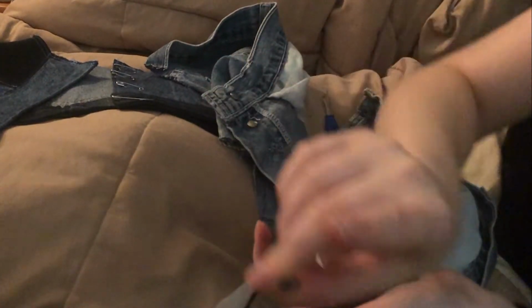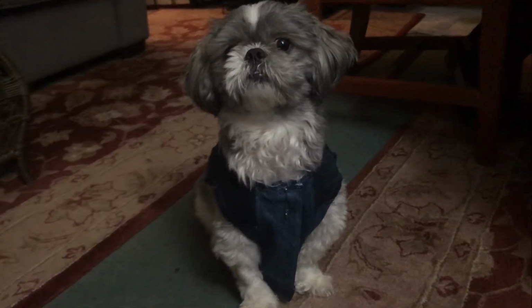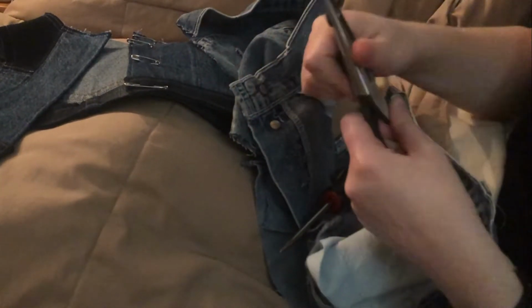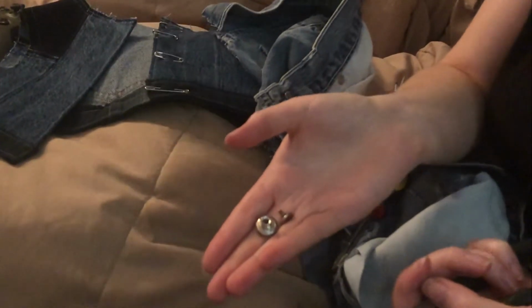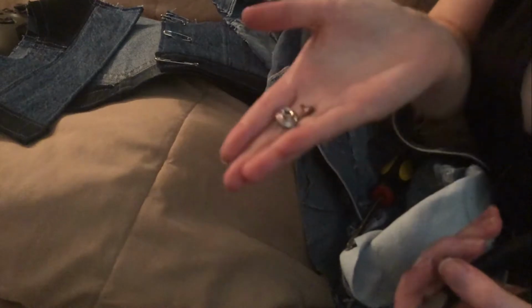The first one actually went flying all the way into the other room where Klondike was sitting, my little Shih Tzu, and he's known to just eat whatever he sees. He really loves attention and he knows he's gonna get it when he eats stuff. So that is how you do it. Now I'll also show you how to reattach them in a little bit, so stay tuned for that.